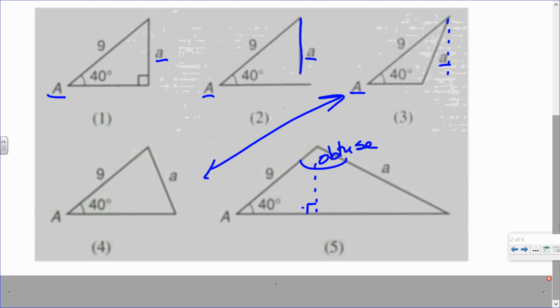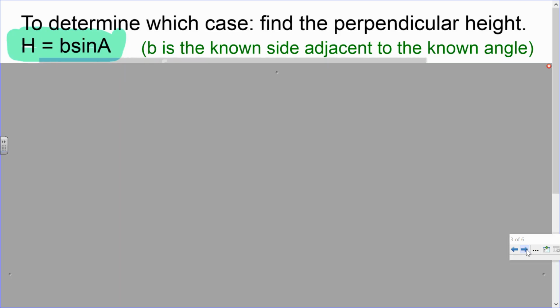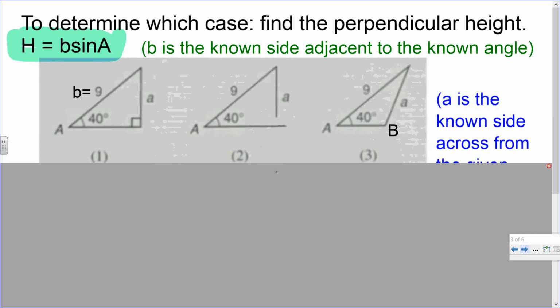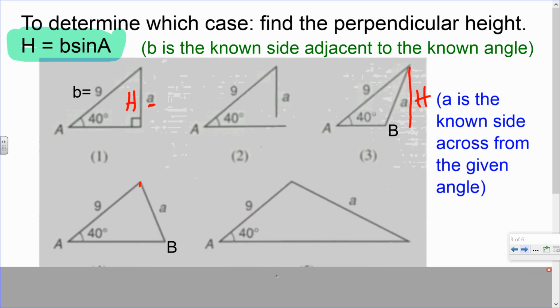And now let's talk about algebraically what we are going to do to check this out. First we are going to figure out, if it was a right angle, if it went the shortest way possible down to make a triangle, how big would that have to be? So again, I know that my A is 40 degrees. My little a is a side that I know across from that. For the notation that I'm going to use here, it does not matter if the side that I know is above or below that angle. I'm always going to draw it above, and it will help me out on grading if you'll just automatically put that up here also. And we're going to call that B. We don't know if this is going to be a right triangle or not when we first start in on these problems. We will then say, well, if it were a right triangle, what would H have to be for that to happen?